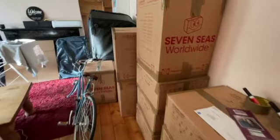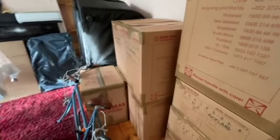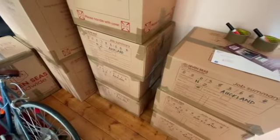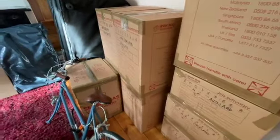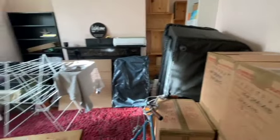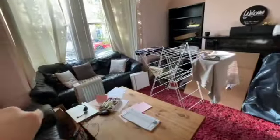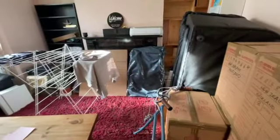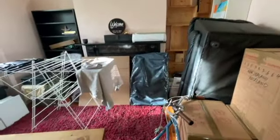Right now it's more storage because one of our housemates got stuck in New Zealand, so we're gonna send over all her stuff, her bicycle as well, and that's why it's so messy in here right now. Other than that, normally we would have this couch, obviously it would be here. We have the couch here, and all this stuff is gone. So normally it obviously looks much nicer. We have a little fireplace back here as well. Show you.